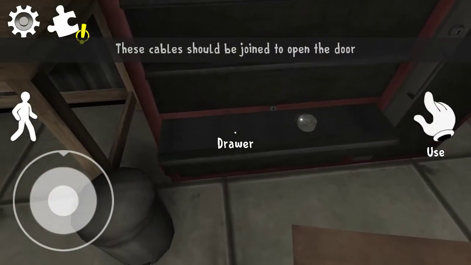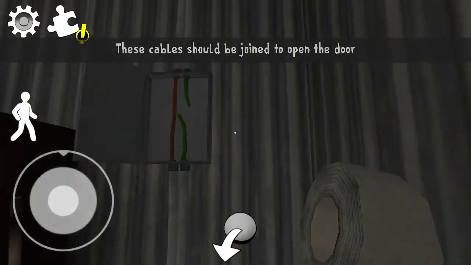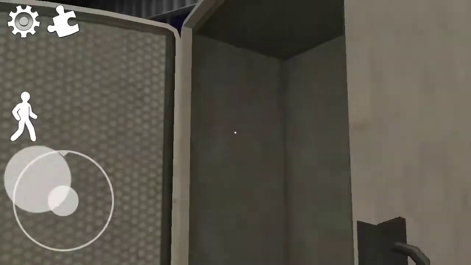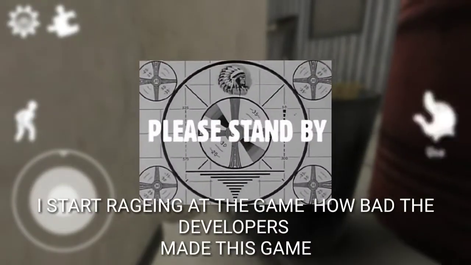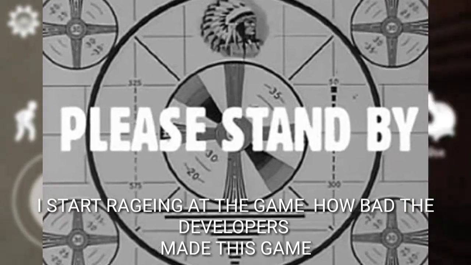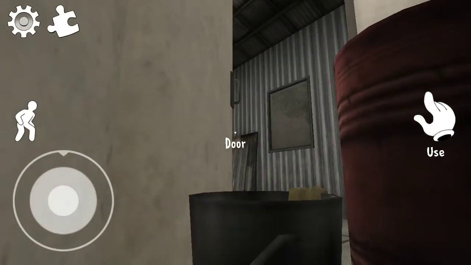Drawers. Oh. Are you kidding me? Am I seriously just getting lucky today? This was the first drawer I checked. No! No! You can't do that! No! Game, you can't do that.